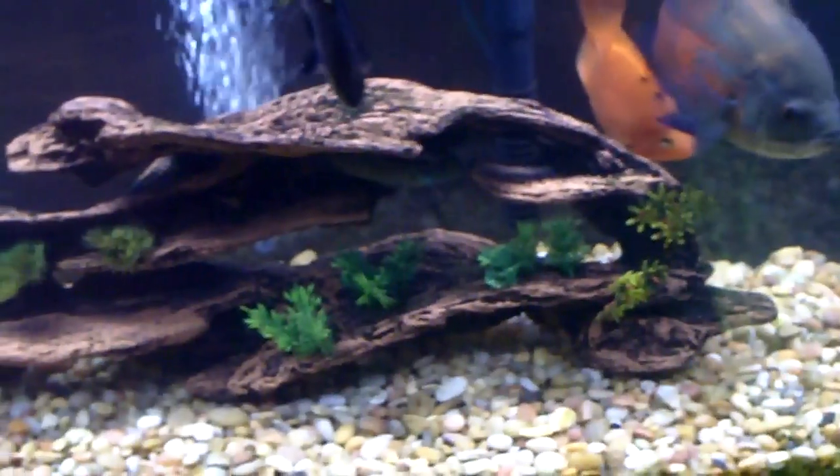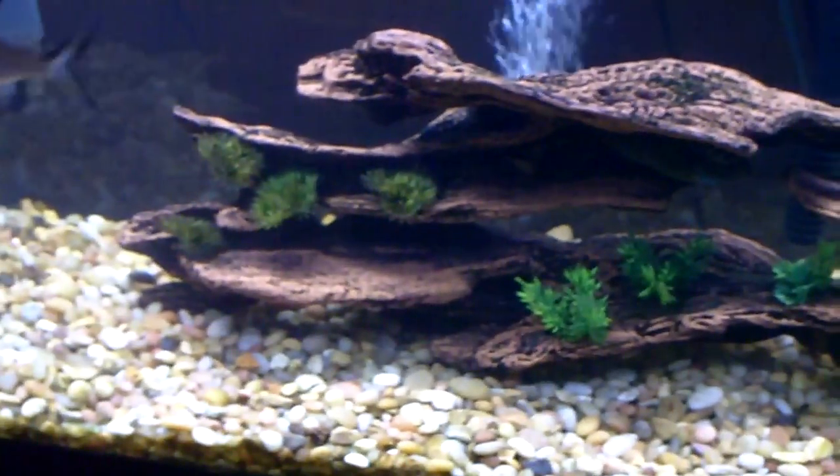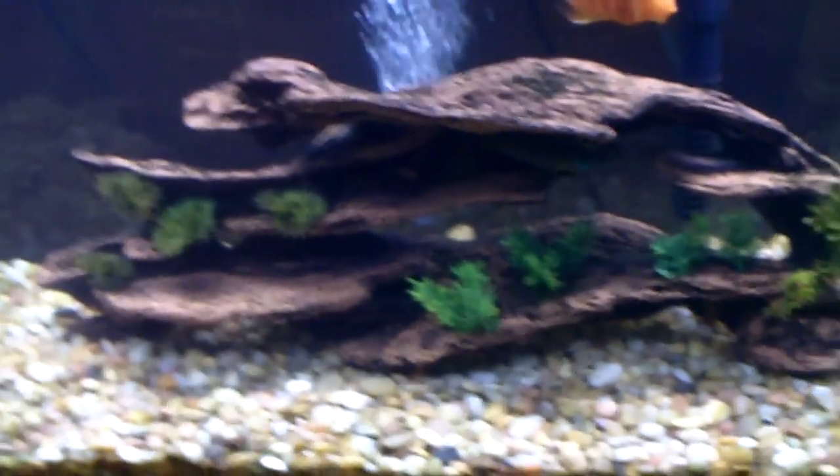But anyway, what I use is, by the way, I water down Windex. I use a lot of water and I water it down, and that's what I use to clean my tank. It still leaves a little bit of streaks here and there, but it cleans the tank pretty nicely, and it doesn't throw off the ammonia levels in the water like regular Windex would.